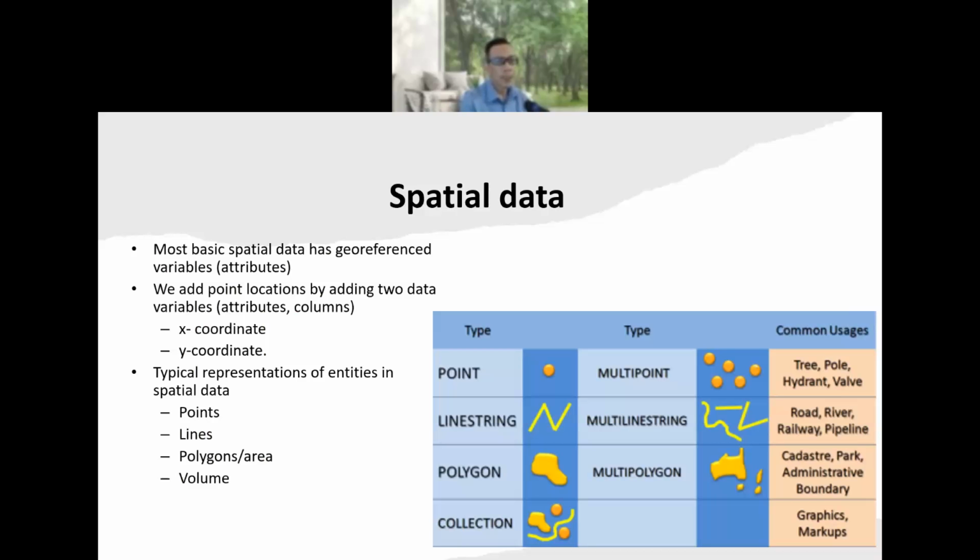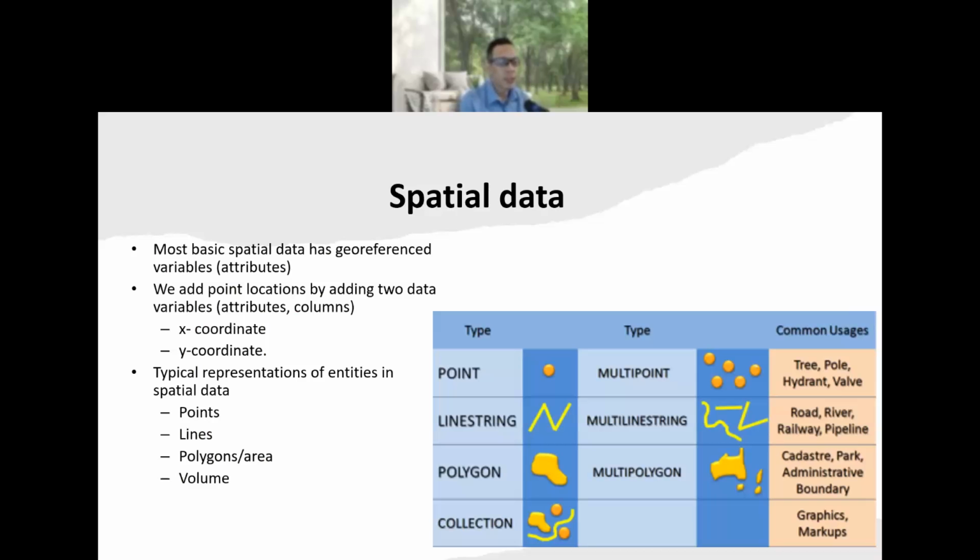So again, we have points. How do we usually get these points? Usually we geocode. We go and tag the locations of the patients. So we go to their house and then we tag. How do we tag? We can use a GPS device, Garmin, for example, that can cost around a few hundred ringgit or a few thousand ringgit, or you can simply use your phone. But your phone is less accurate compared to GPS.